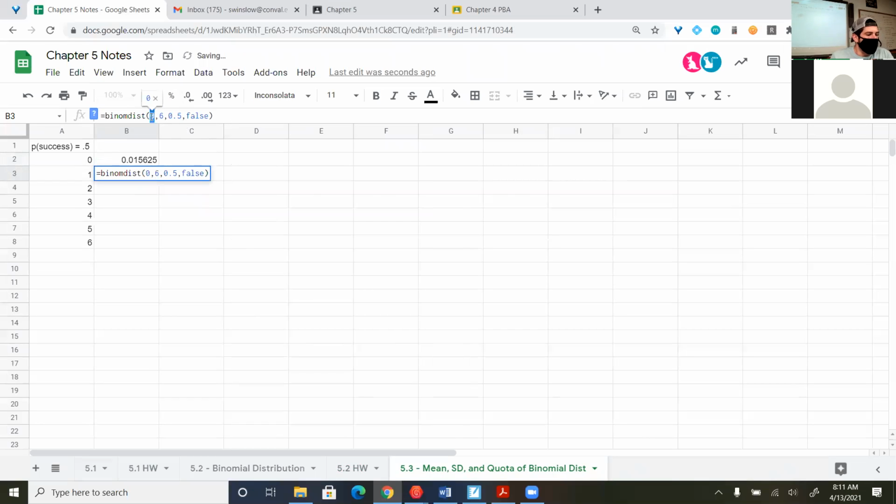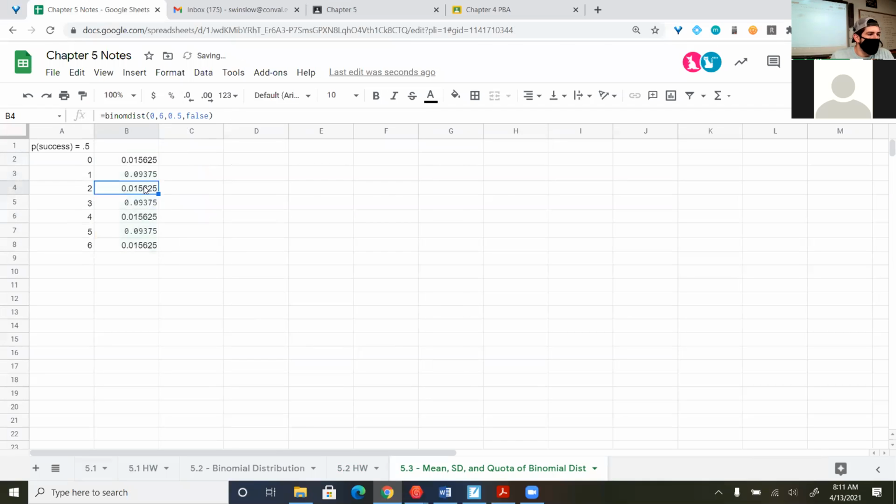So the next one's going to be for 1. Let's see if I can cheat. Nope, but that's all right. They're all there, so now I can just change them. Sometimes Google Sheets will recognize a pattern and will do it for you. They thought I wanted every other. The jerk.